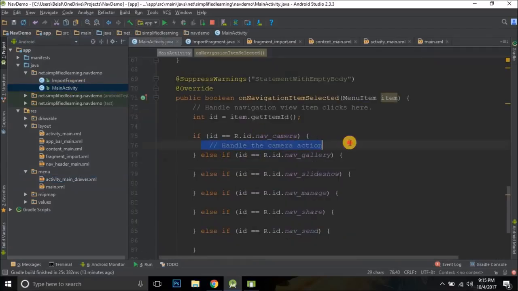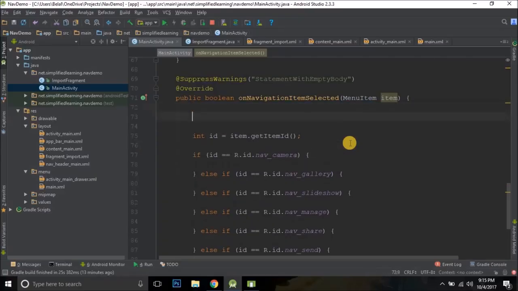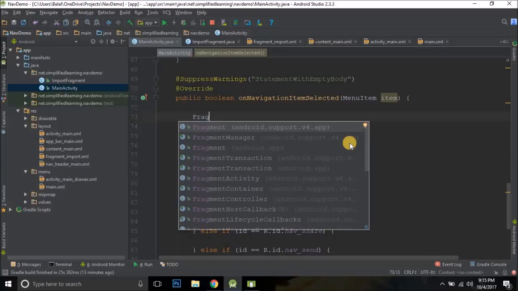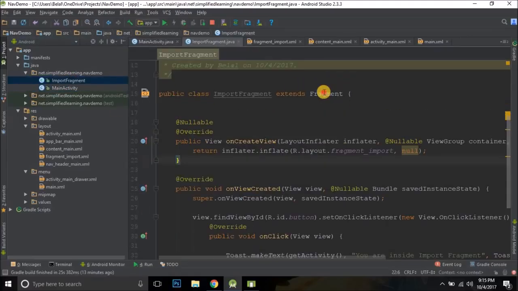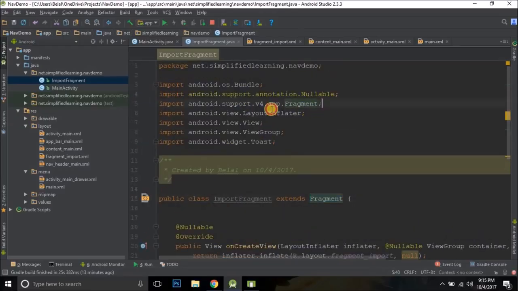And here when we are clicking a camera, first I will create a fragment. So write Fragment. Now make sure you have to use the support fragment, and if you are using this, then you have to use this fragment here as well. So that's why I told you that everywhere you need to use the same package for the fragment. So here we are using android.support.v4.app.Fragment.